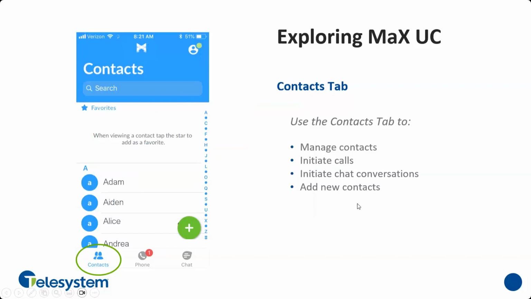The other thing I want to point out is this. If you don't have the SMS feature, you're limited to who you can chat with. In other words, you can chat with me because I have a MaX app. You can chat with everybody at your company because you will all have the ability to have the MaX app. But you won't be able to chat with people who are not MaX users.